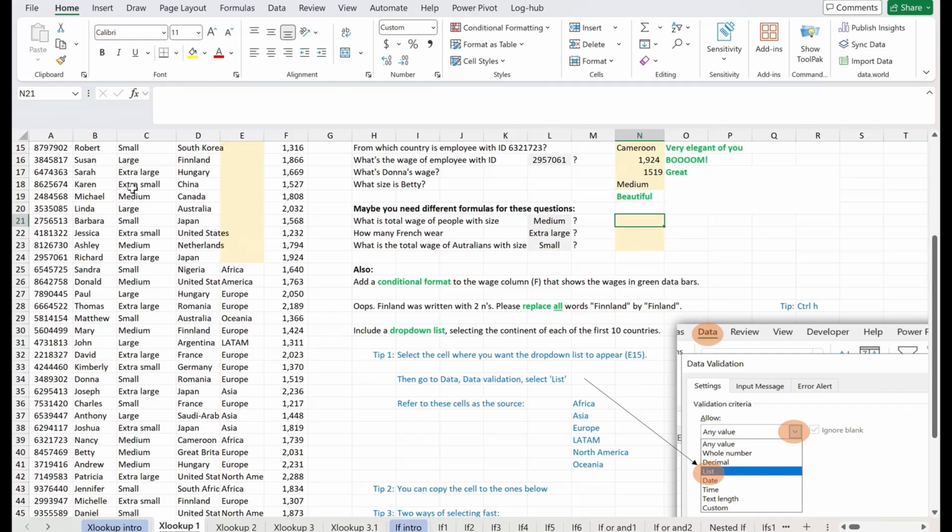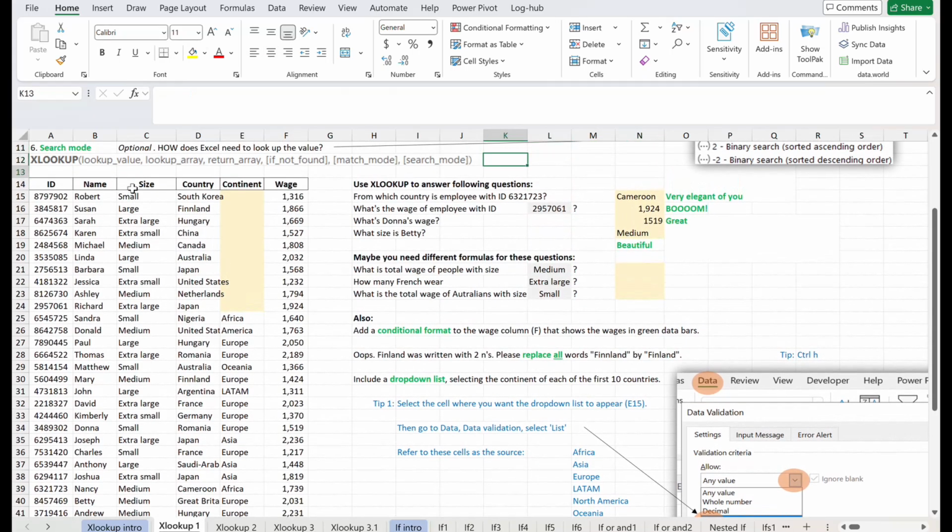Okay. Now let's practice some other formulas. The total wage of people with size medium. So here we have to sum the wages who have size medium. So that's a sum if. Yeah, we're not counting. So it's a sum if.